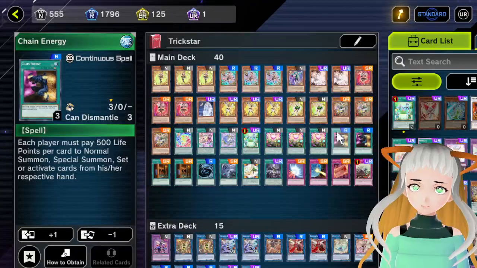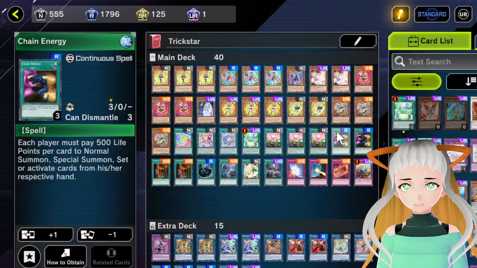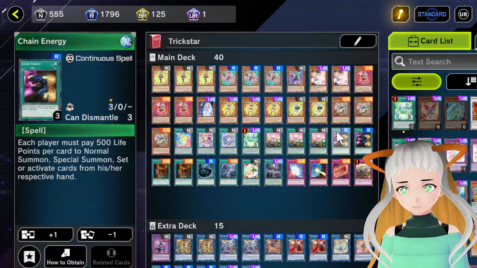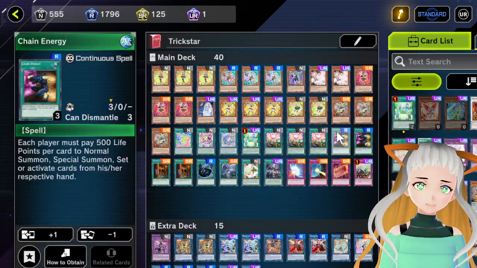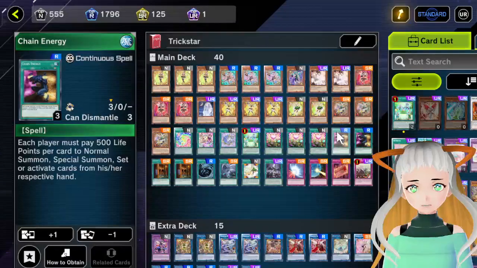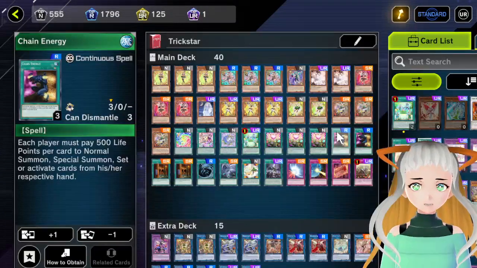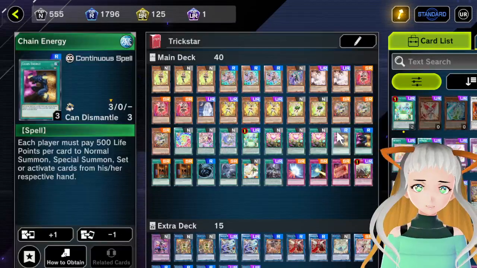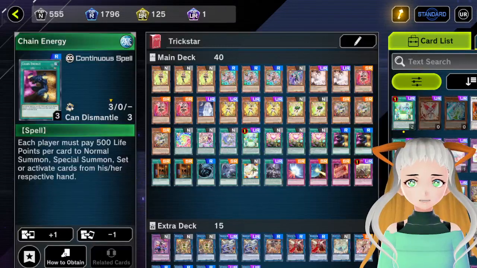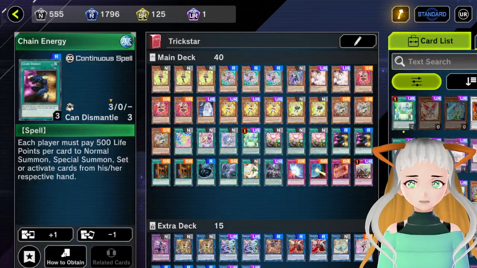So if I keep on normal summoning, Chain Energy will keep on inflicting damage on me. But the thing is, if I also have Dark Room of Nightmare with me, it's going to deal damage to my opponent as well. So that's basically one of the changes that I have on this deck. If you want an in-depth summary of why the other cards are in this deck as well, I have another video on Trickstars, and you can just view that and see my justification for the other cards.